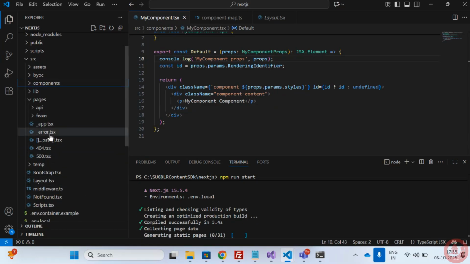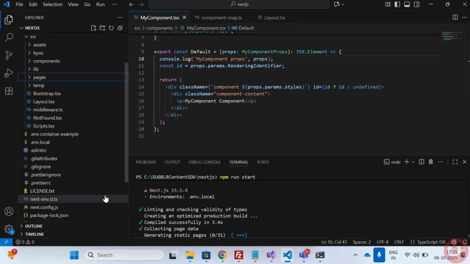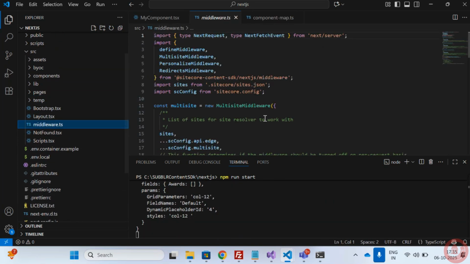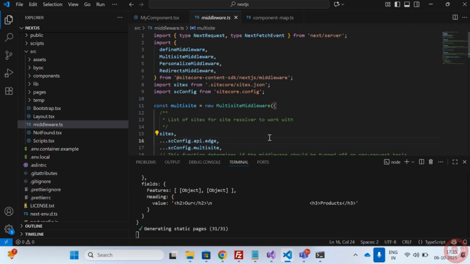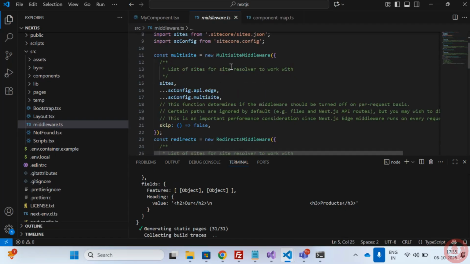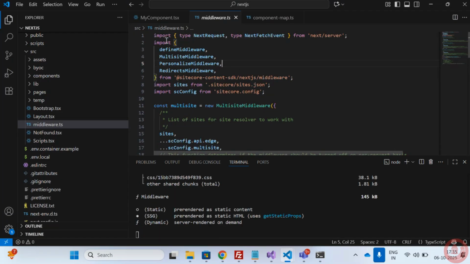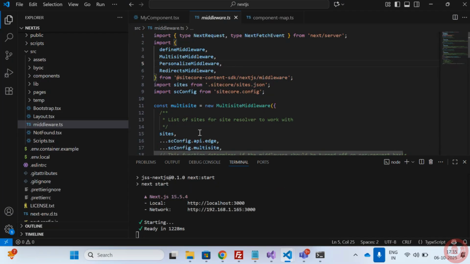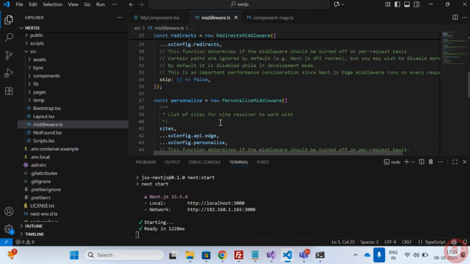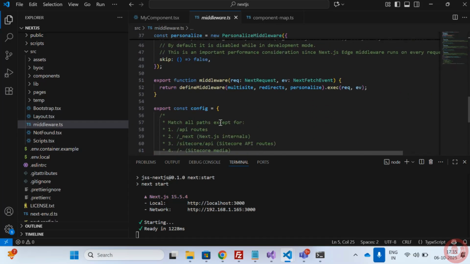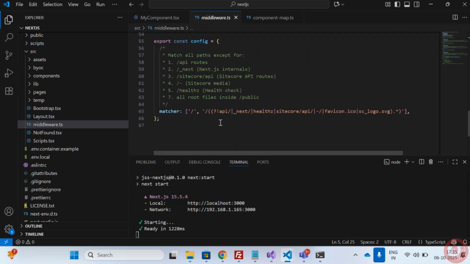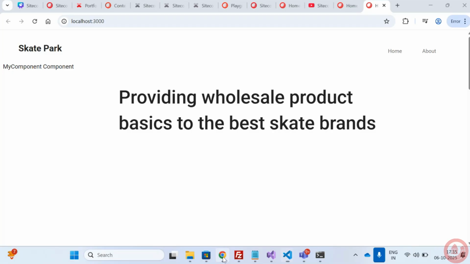And apart from path.tsx, there is also one file called middleware.ts. You can consider this file as the pipeline that we have. You can write your custom code here. You can do your custom route setup, the multi-site setup, and any custom configurations based on whatever data you are getting from the API; all of that can be done in the middleware.ts file. I'll provide you the link where Sitecore has created some custom middlewares. You can go through it, and in case there is anything, let me know.